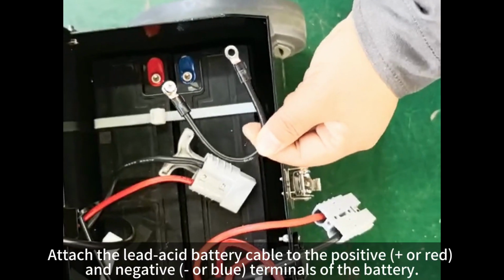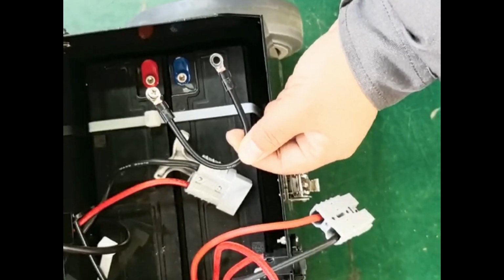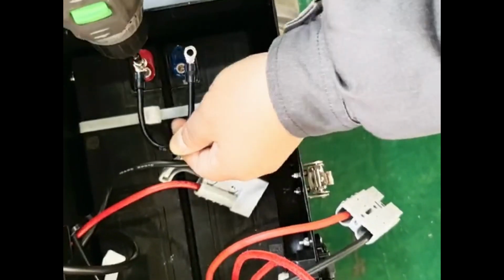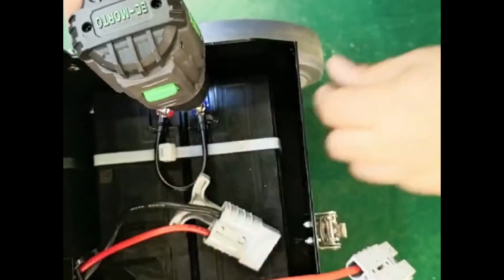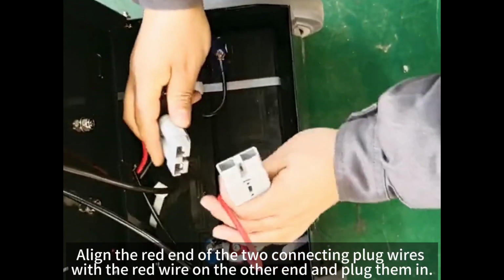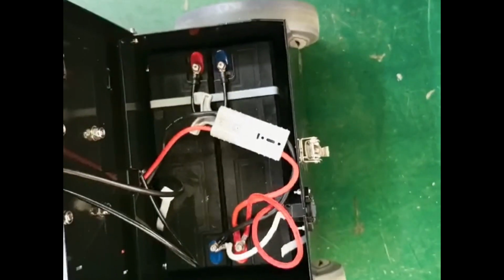Attach the lead-acid battery cable to the positive and negative terminals of the battery. Align the red end of the two connecting plug wires with the red wire on the other end and plug them in.